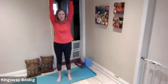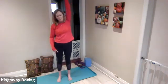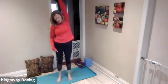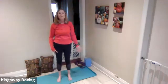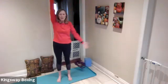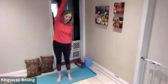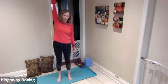Again, palms facing each other but not touching. Dropping our right arm down, keeping our left arm up, and just pressing over to the side with our fingertips slightly open, with our arm close to our ear, feeling our stretch at the side of our body, and then exhaling down. To inhale up, palms facing but not touching, dropping our left arm down, just pressing our right arm just close to our ear, slightly to the side, fingertips wide, feeling a stretch all the way up the side of our body. And then drop our arm down.